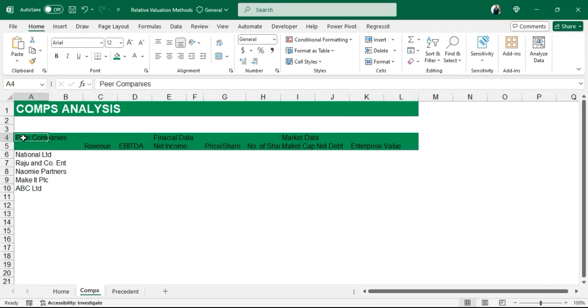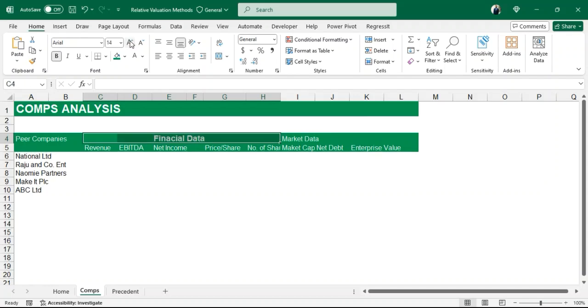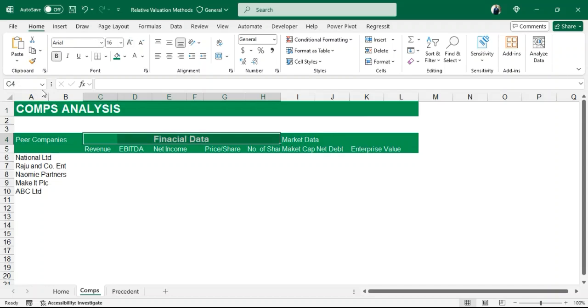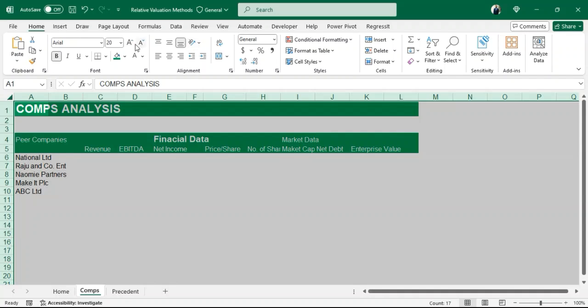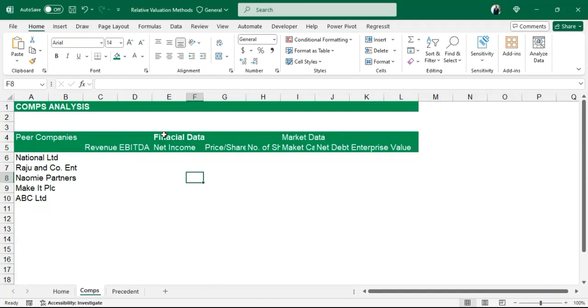I'm going to select all of this and change it to white, and then format this using Control B to bolden it, and also increase the size a little to 14. So I'm going to select everything here and set the font size to 14 so that you can view it very clearly. Let me undo that, and then I can bolden this as well.